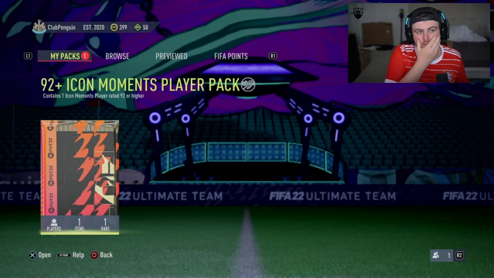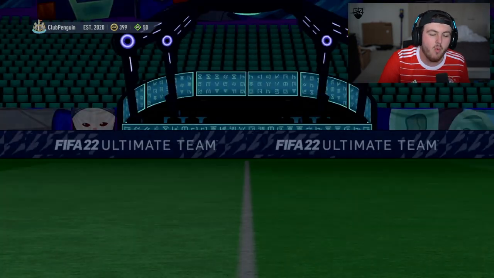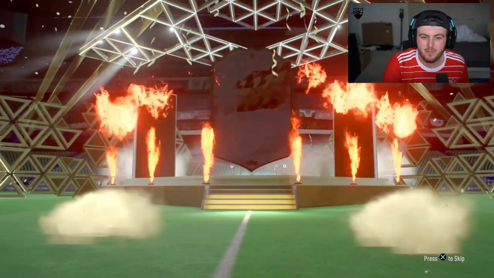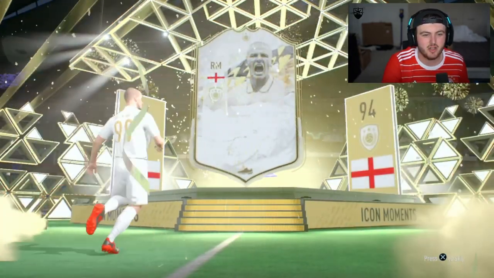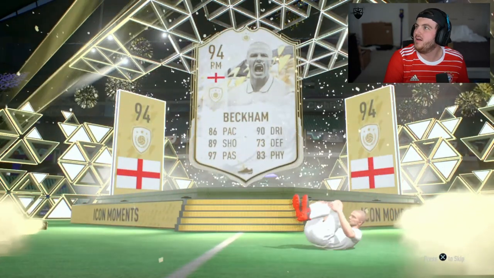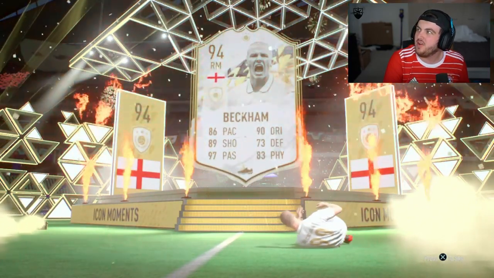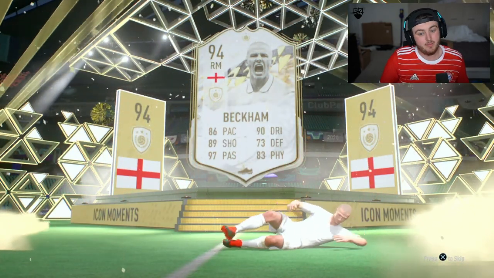All right, next one. Club Penguin, 399 coins. The coin balance is well and truly in the mud here. Come on, pay up. Pay off. English. Right mid. That's Beckham number two. How, man? How? What are you even on about, EA? That's ridiculous. Well, Beckham number two, I guess.